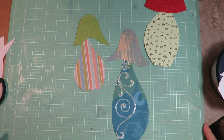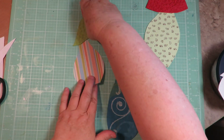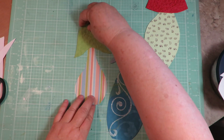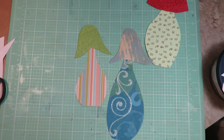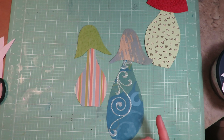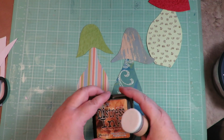Here's what my 3 look like. And this is what they look like when you put the little tops on them. And this is a great start to my little mushroom forest. So what I like to do next is, again, you're going to use these little pieces too to make doors and windows and things. But the first thing I like to do is to take some Distress ink. I'm using Tim Holtz Distress ink in Vintage Photo, but you could use whatever you want.